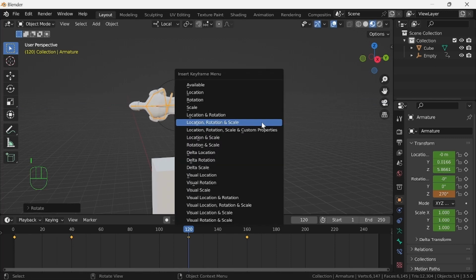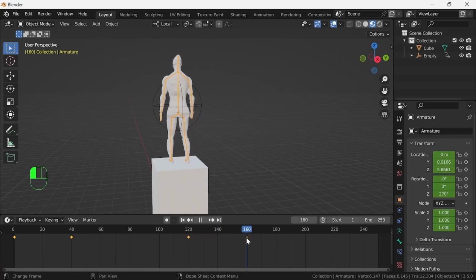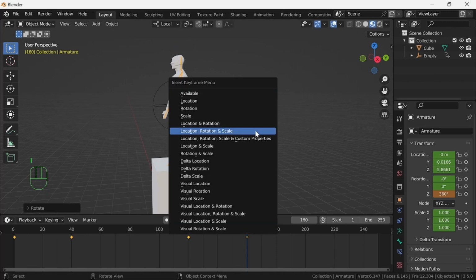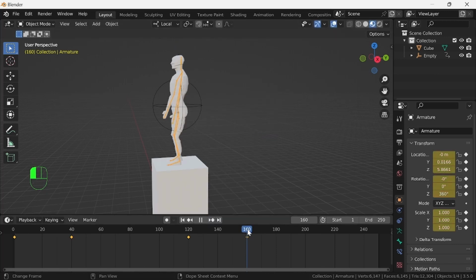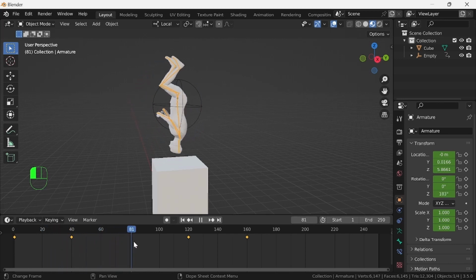Add a keyframe. And then to frame 160, then R Z 90 to complete the final 90-degree turn of the twist, and add a keyframe. And now if you scroll back and forth, you will see that the model completes a somersault with a twist.